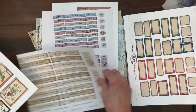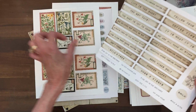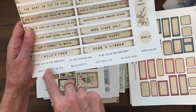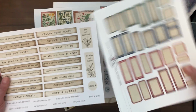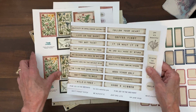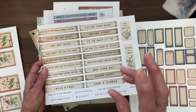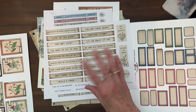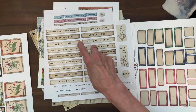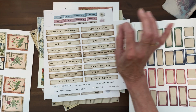So use your stamps, your different ones, word stamps, or even postage stamps or anything like that, just to use up that paper. But what I did when I made the copy of the colored one, I turned it to sepia. So I had to export it first as a JPEG so that I could manipulate the color and the size. And then on mine, when you go to tools, there's an adjust size and adjust color.